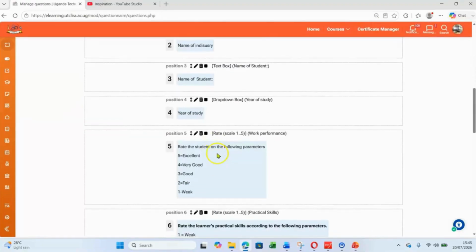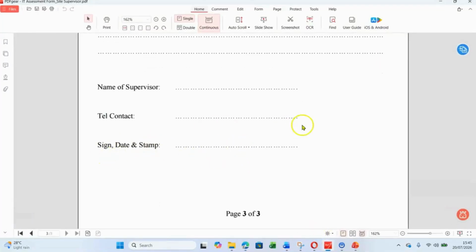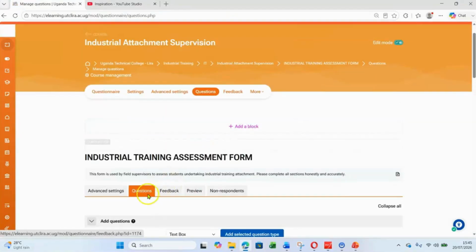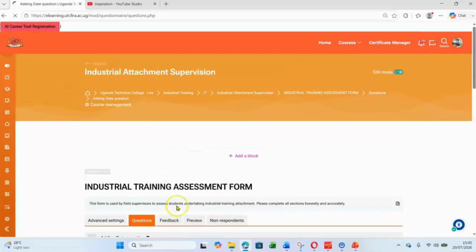Then I would add contact, date and stamp. Let me add the date first because it is a different type. We should be having a type called date. Okay, it is here.